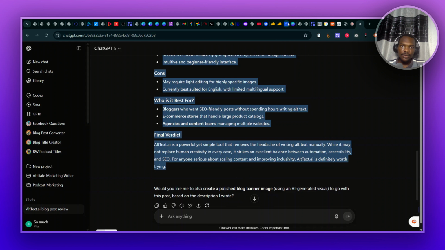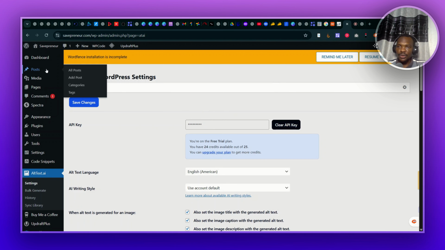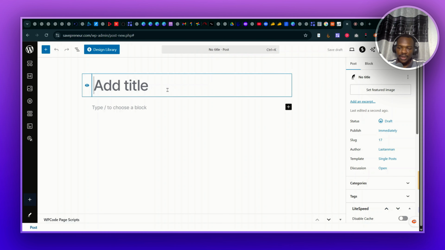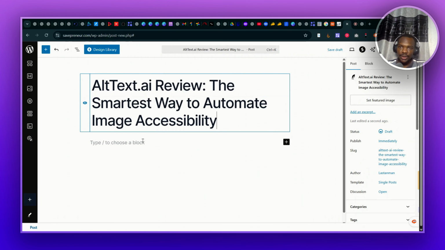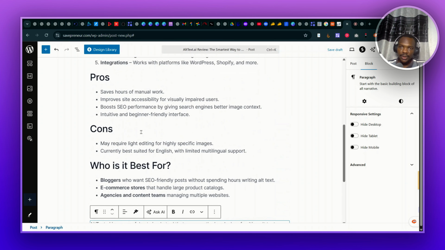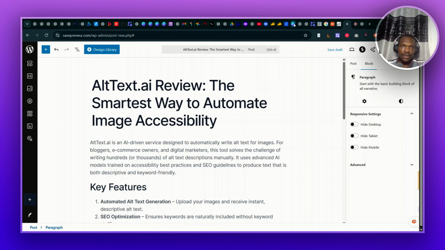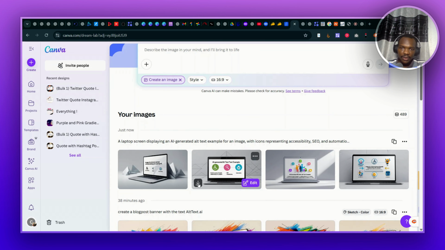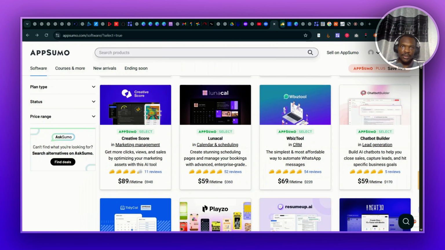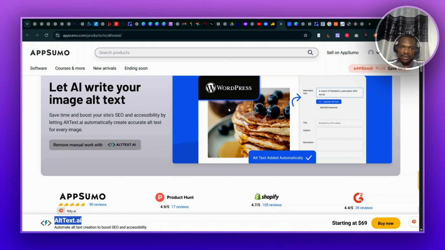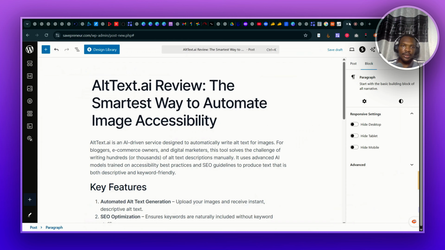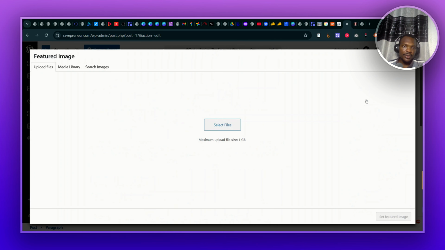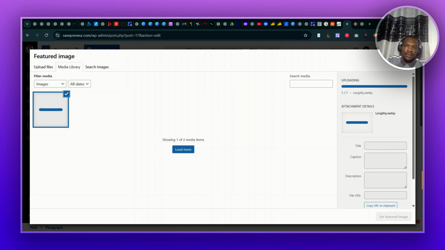Let's just try to test. Okay, so let's go to Posts, Add Post. So the title we put in here, and then the content we put in here. Now the image should have been generated. Let's see the text. We could use this, or better still, we could also use this. Where's this image? Yeah, the saved image. So let's import this. If I go here now and set featured image, and I import this one.